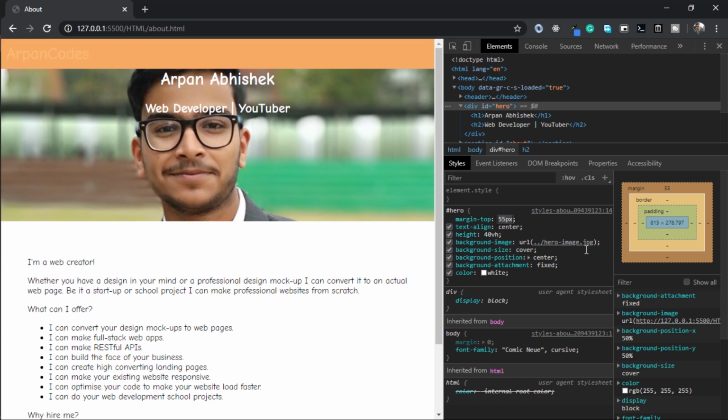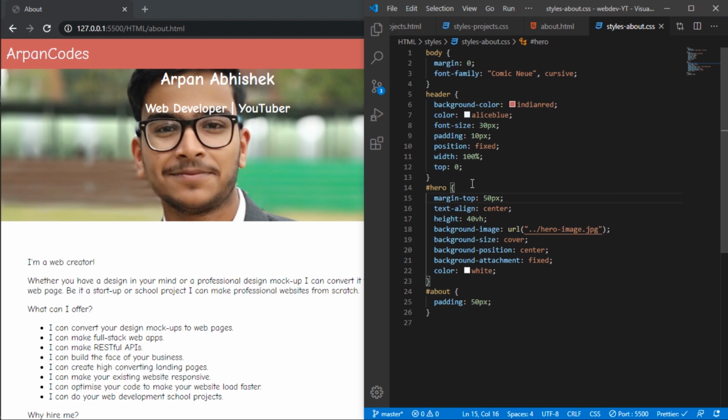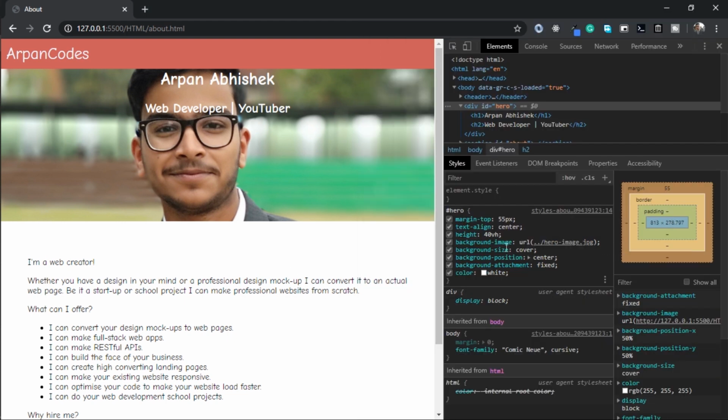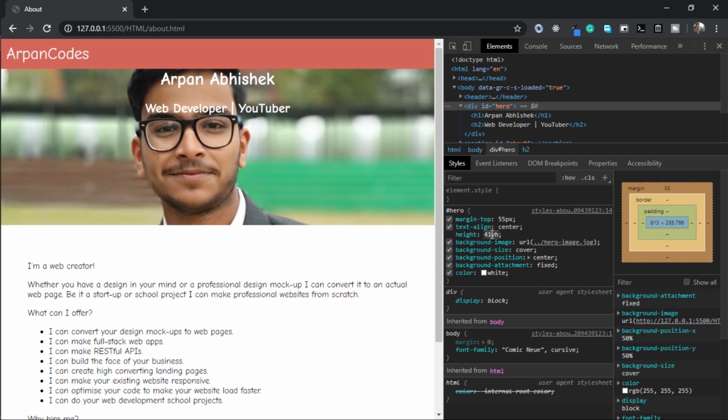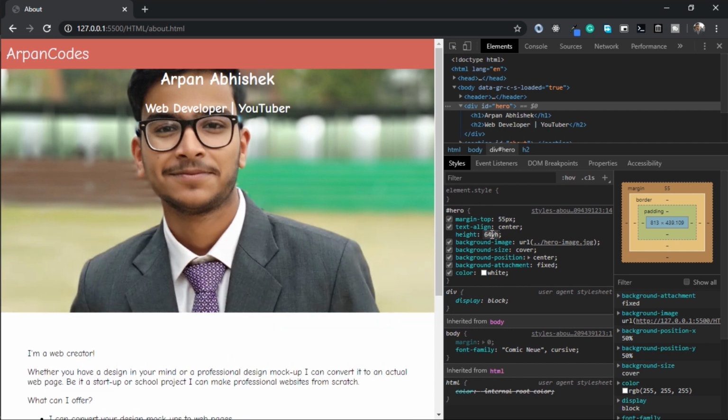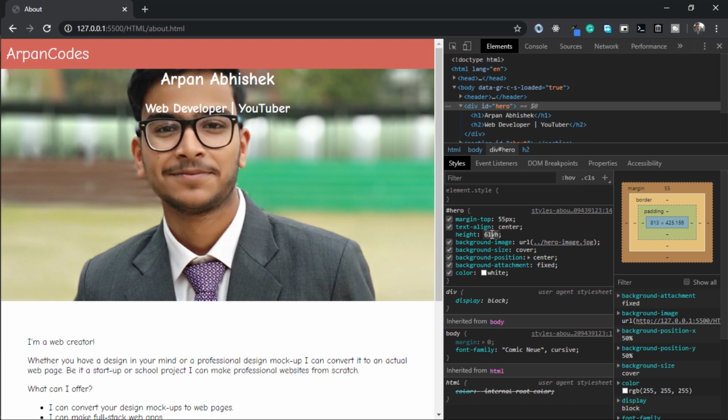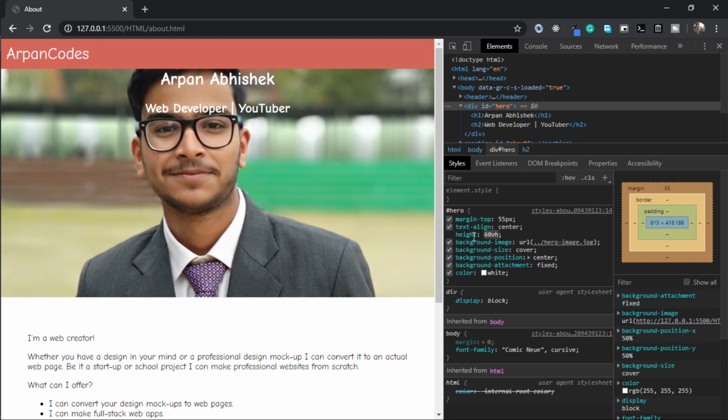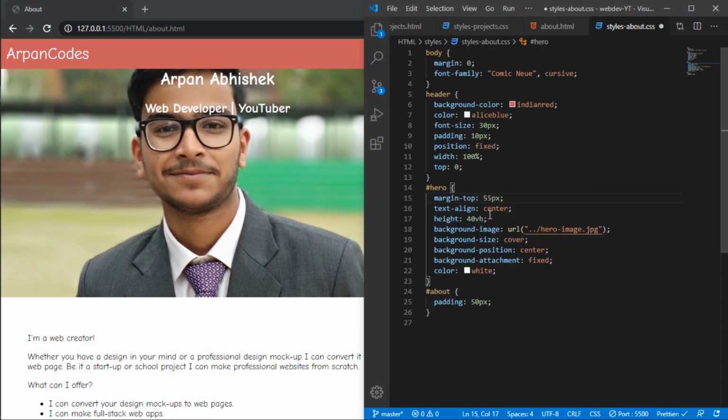So yeah, 55 pixels will do. Okay, let's just do 55 pixels and increase the height. I think 60 viewport height is good to go.